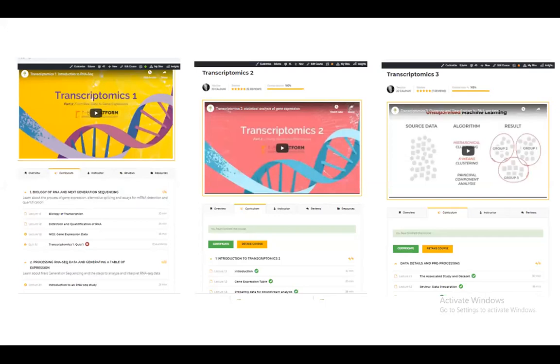These courses provide a deep understanding of NGS RNA-seq data, pre-processing and normalization of gene expression data, and how to implement statistical and machine learning methods to analyze transcriptomics data. You will also get various assignments and quizzes that will ultimately enhance your knowledge and understanding regarding gene expression data.